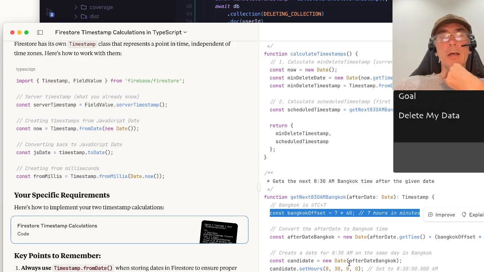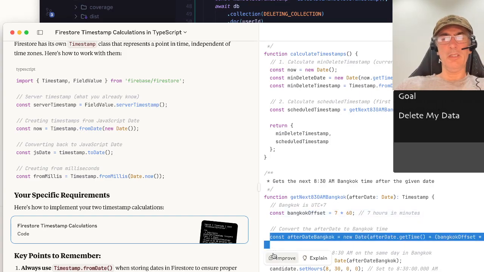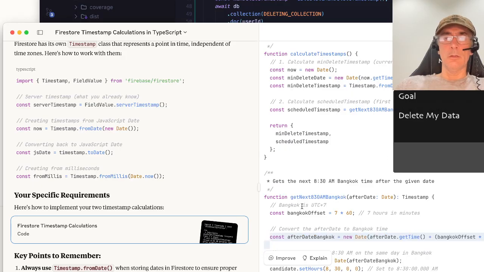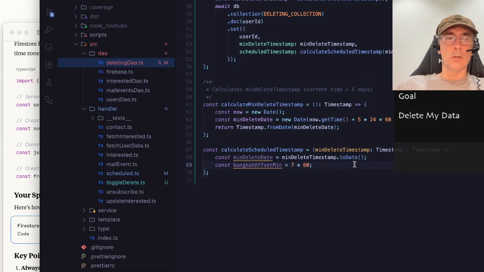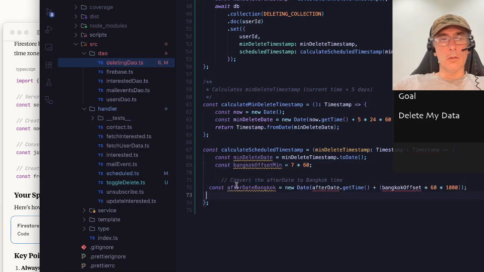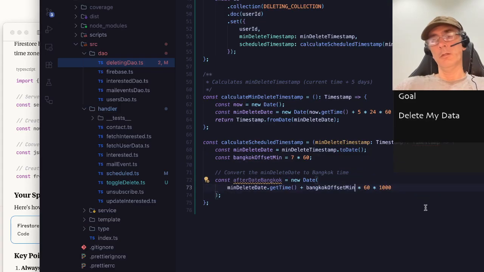Then convert the after date to Bangkok time. You need that? Let's copy the comment too. And we'll have to rename this the mean delete date to Bangkok time, Bangkok offset minute.